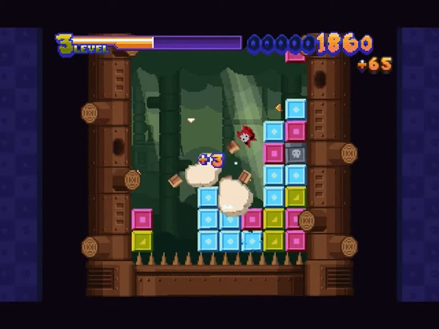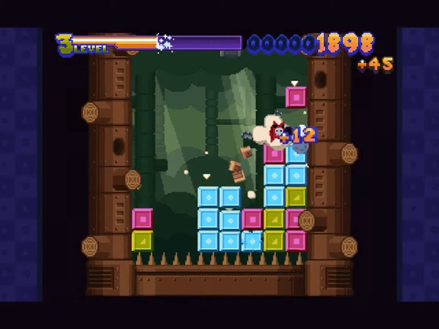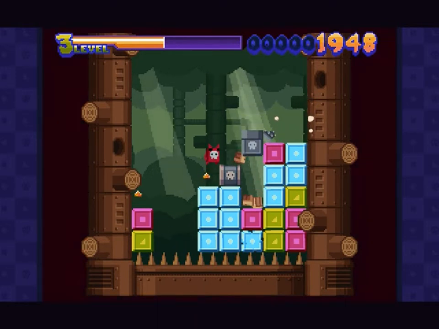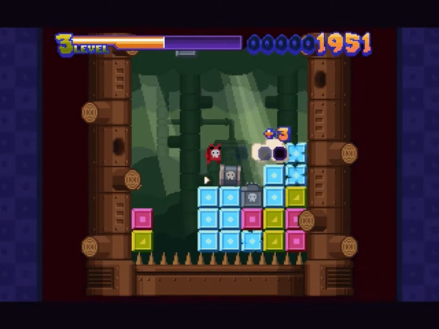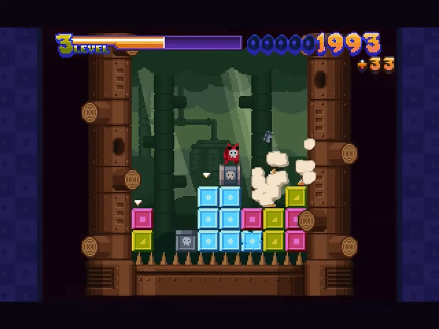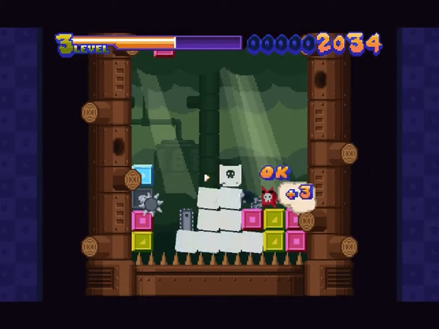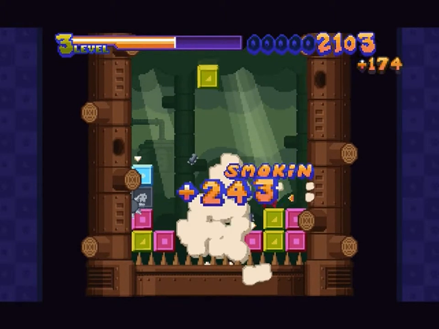Whew, that was close. You just have to be careful with the star because you get so into breaking everything that you sometimes forget that you're on top of spikes, or whatever the hazard happens to be, because not every level has spikes. Oh, and there were the rotating buzzsaw-like things I was telling you about before.